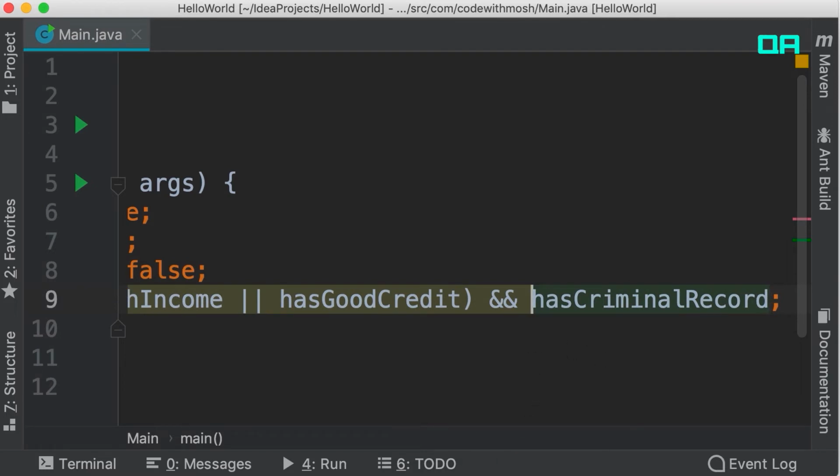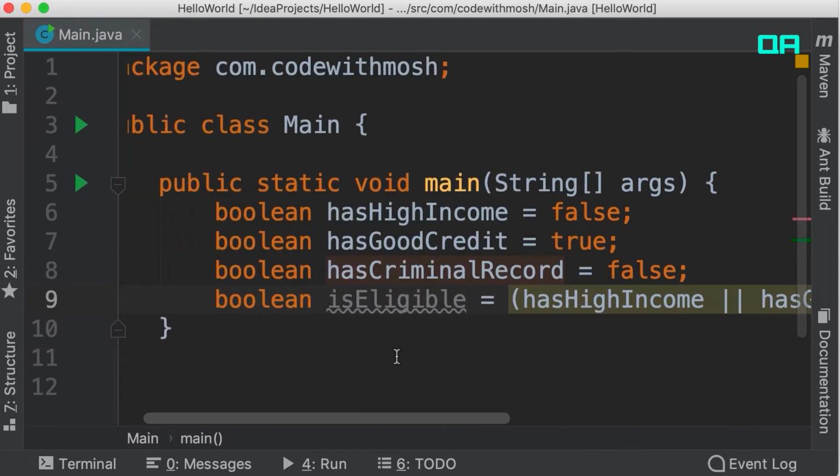And this is where we use the not operator. So the not operator will reverse the value of this Boolean variable or expression. In this case, this variable is set to false. So when we apply the not operator to it, the result would be true. So if the first condition is true and the second condition is true, then that person is eligible for a new loan. So as we can see, these logical operators are very useful in implementing real-world rules. Next, we're going to talk about if statements.